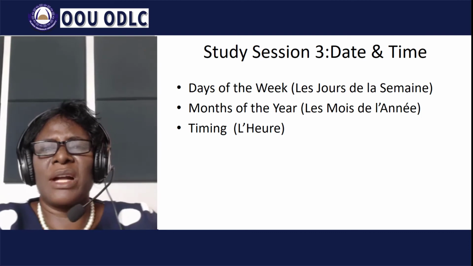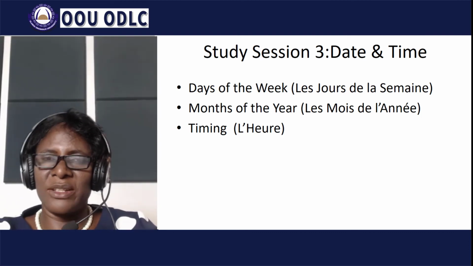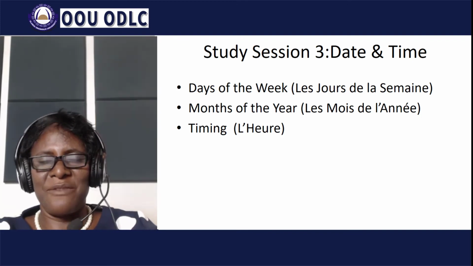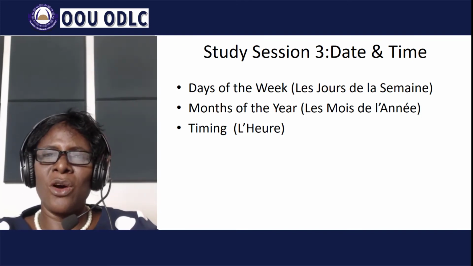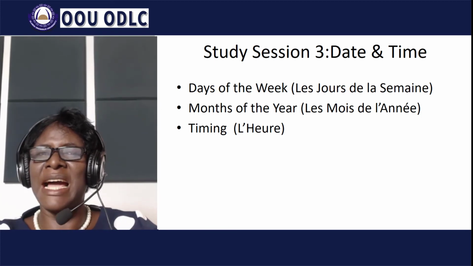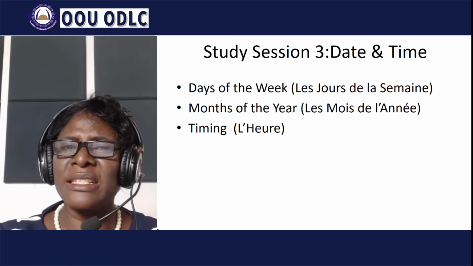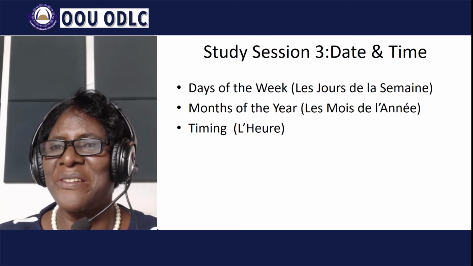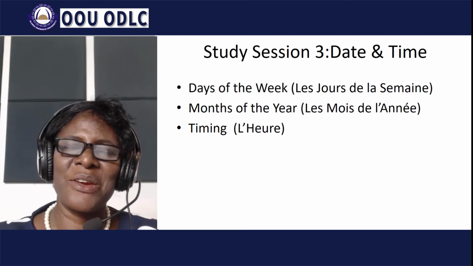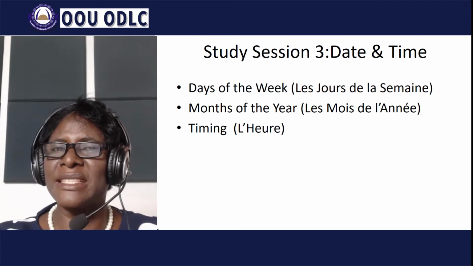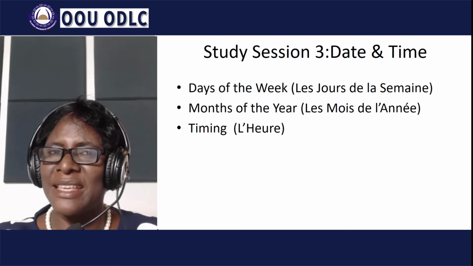Also, we learned about vocabularies and expressions about timing. I said wall clock is what? Very good. L'horloge. What about wristwatch? La montre. Very good. Applaudissez. Applaudissez means clap for yourself. Then you want to ask about time. You say, quelle heure est-il? What is it by your time? You can add madame or monsieur. Monsieur, quelle heure est-il? Madame, quelle heure est-il?